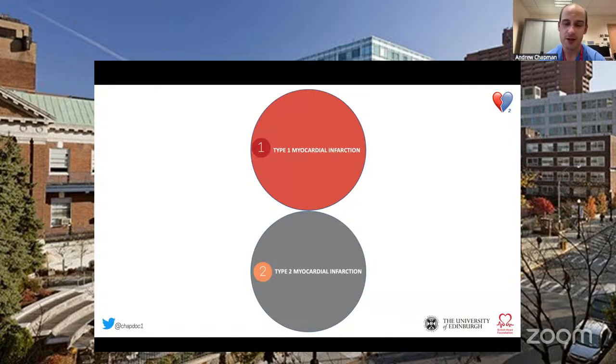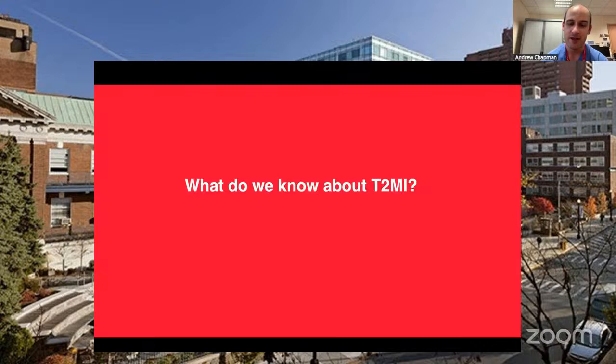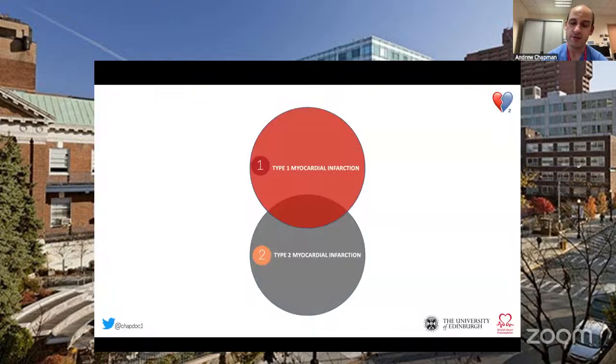And the truth is, although the guideline tells us that type 1 and type 2 myocardial infarction are separate entities, there is likely to be a significant overlap. The only way you can truly distinguish a type 1 from a type 2 myocardial infarction is to do a coronary angiogram, pass a coronary wire, and use an optical coherence tomography catheter to give you a cross-sectional view of that coronary artery to look for evidence of atherosclerotic plaque rupture or erosion and overlying thrombus. And that is, of course, currently not sustainable or not indicated in our clinical practice. So there is a degree of subjectivity, which we will come back to.